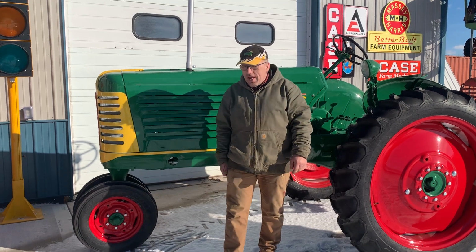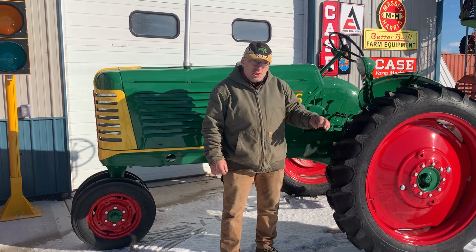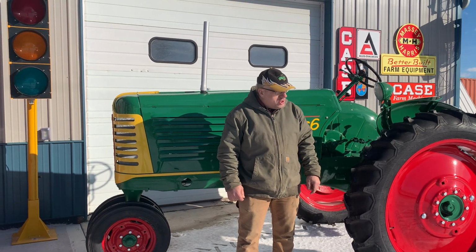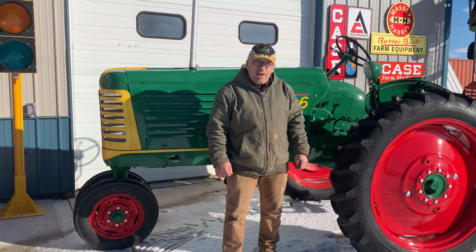Oh, and we had to put a new clutch in. The clutch was a little growly. The bushing on the input shaft was pretty much worn out, so we replaced that and put a new clutch in. So she should be ready to rock and roll again on the way home, hopefully a little bit here.